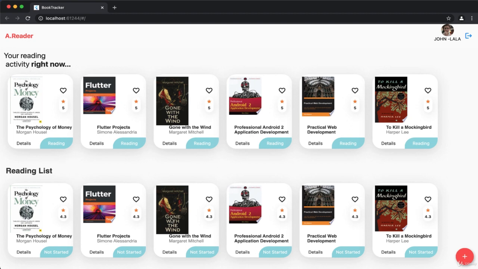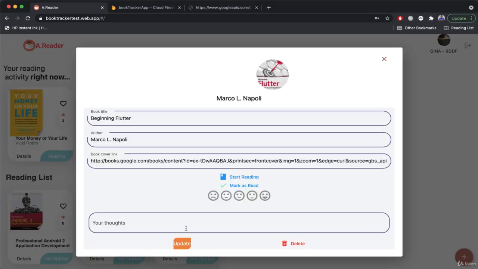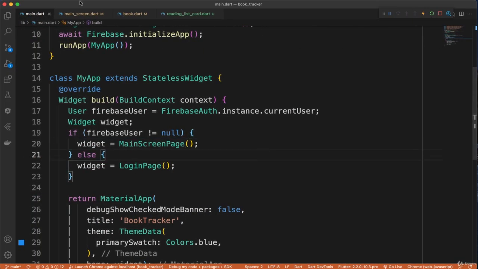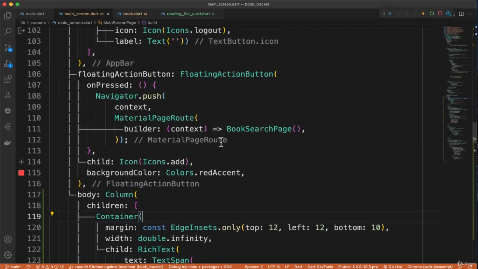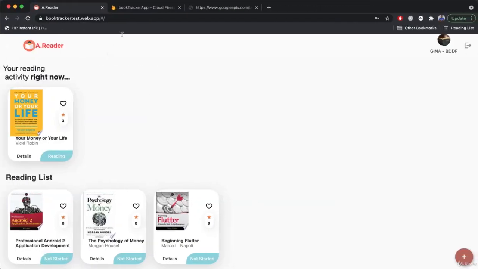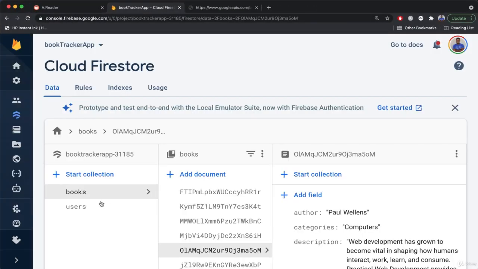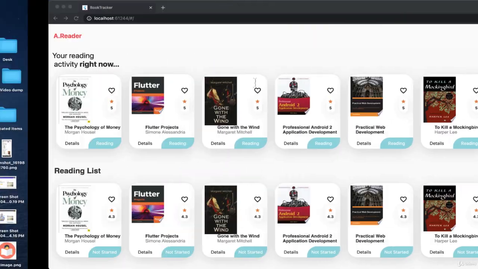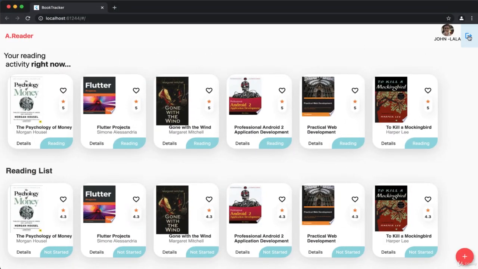Next we're going to make all of these clickable so that when they click, as we go back here, you're going to get something like this. Also, we want to make sure that as we filter all of these books, we need to filter, because in this case, we're not filtering the books just for this user. We only have one user. But the problem, if we add another user, in fact, let's do that right now so I can show you exactly what's happening here. If I come here, I'm going to log out.